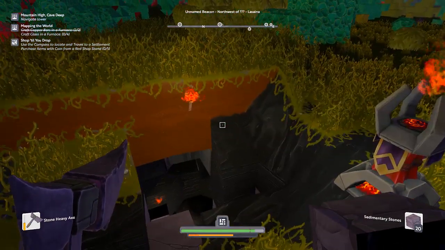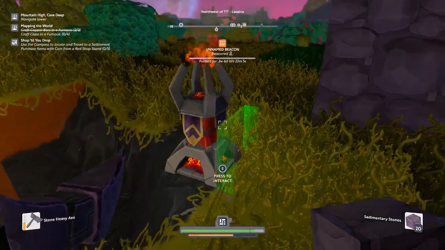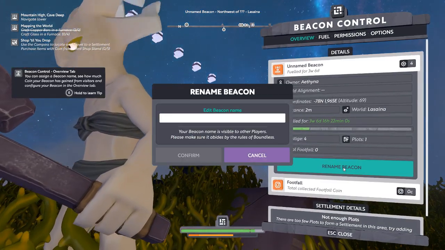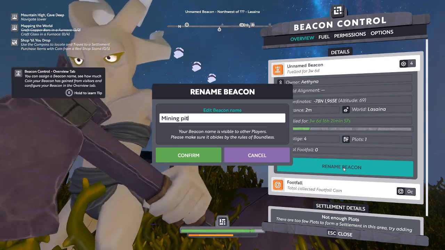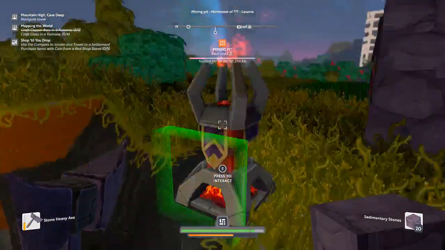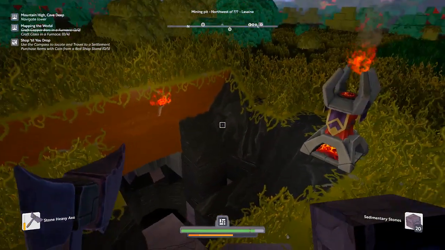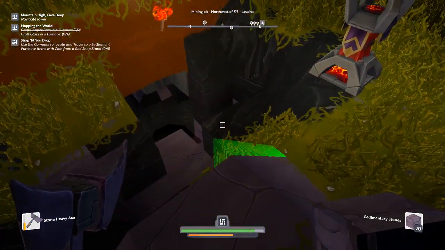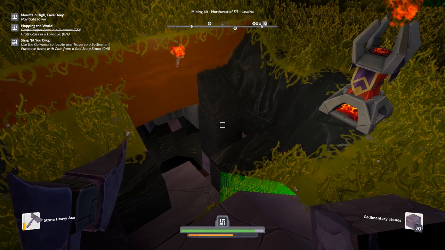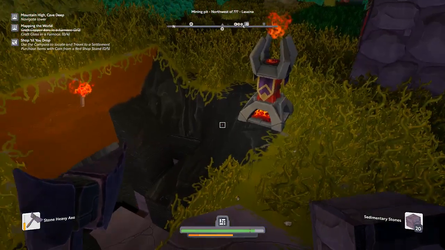So if that's the case, then of course you need this beacon. Oh, I haven't named the beacon. Okay, let's see. We'll name it mining pit. So just put a beacon there, and it's also useful, as I've mentioned, to deter trolls from filling up your pit with random blocks as well. Yeah, they do that for whatever reason, just to troll you, I guess.